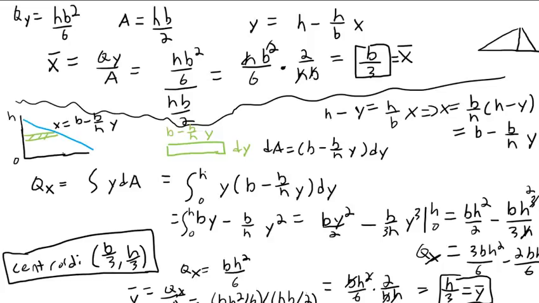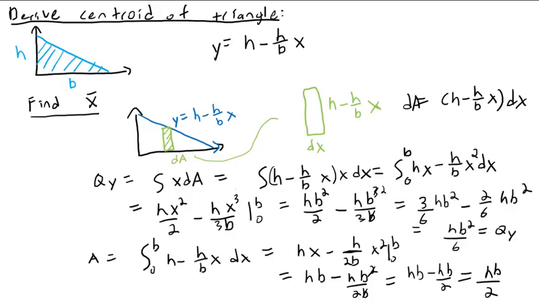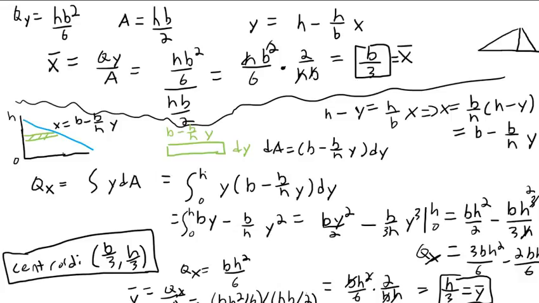All right, questions on this. So what did I do? Yes. So just B over 3 and not B over 2? The final answer? Oh, yeah. It's for both of them. The centroid is 1/3 from the edge. So no, it would not be B over 2 or H over 2. It would be B over 3.